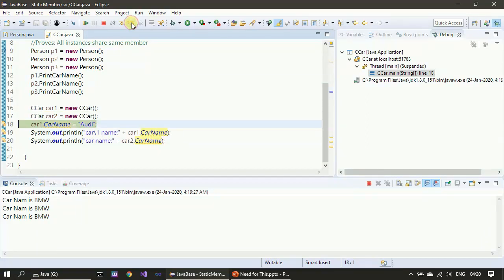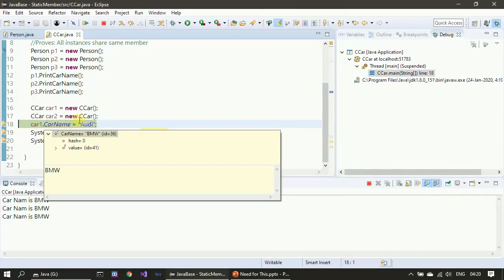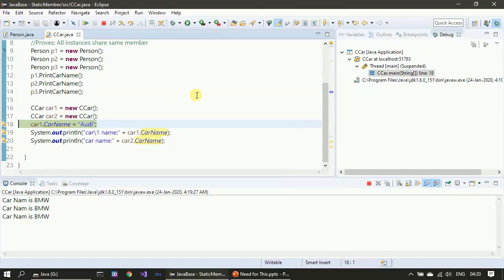Then I'm creating one more new car. In the Person class, we don't create any instance of CCar, but we still access the static member and print it. Here we are still accessing the static member and changing its name to Audi.